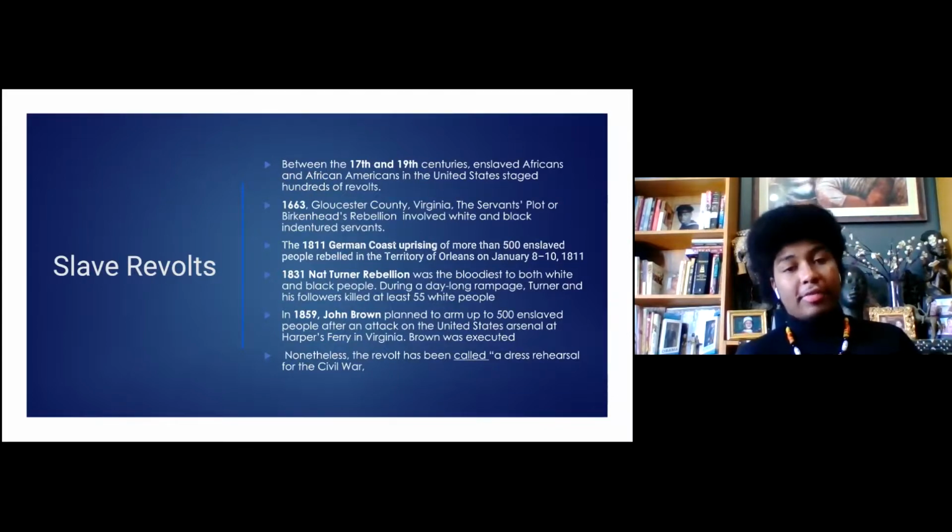Generally, the origins of these things would come from particular slaves that had degrees or backgrounds in education, whether this was literacy and a familiarity with organization based on positions that they've had in their pasts, and especially this is relevant to individuals that had military history and education in their past, such as in the situation of the 1811 German Coast Uprising, where it was actually begun and organized by two African slaves that were military officers in the Kingdom of Congo in Central Africa. So it was taking these aspects of expertise in combat and organization and using those to try to continue to rise up and overthrow the yoke of their oppressors in these circumstances.